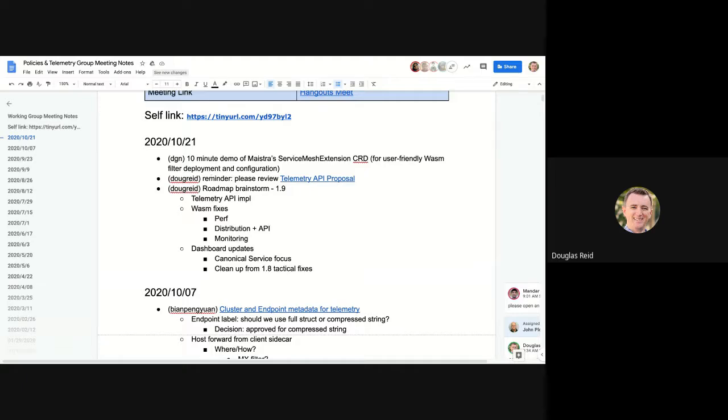The only other thing I have on the agenda really is just reminding everyone to please take a look at the Telemetry API proposal. I'm going to start circulating it to a broader Istio audience soon, just because we were supposed to have this done by 1/8. And so I want to get to a good spot in the next couple of weeks. And I know, Niraj, you had added some comments this morning, and I haven't had a chance to fully digest them, but I would welcome many more comments on that.